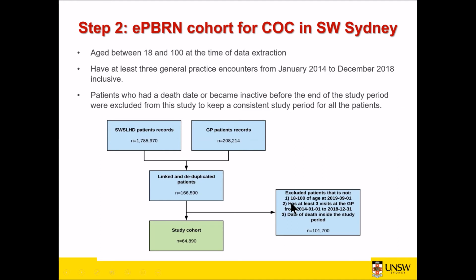We also wanted to use the COC index in addition to the UPC index, which, like I previously mentioned, requires at least 3 visits to the GP instead of just 2. So now we ended up having a cohort of around 65,000 patients versus the 10,000 patients in the exact replication of Barker et al.